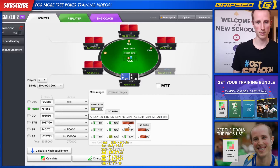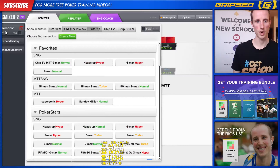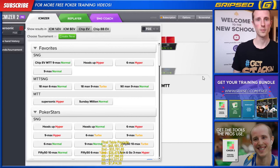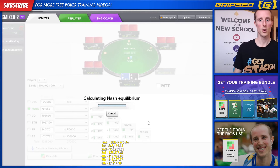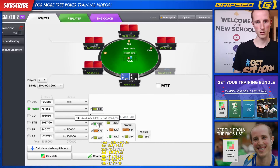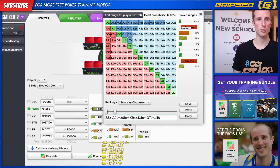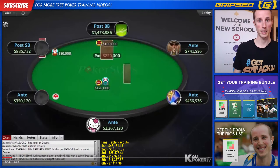But because H Nevis is the chip leader attacking a medium-sized stack in the big blind, the player in the big blind can't call. So let's switch this over to ICM EV and calculate that equilibrium again to see how it shifts. We see that the button should be pushing any two cards pretty much. This is the power of the payout structure when ICM is in play — ranges are very different. Under chip EV, the button should open-shove 18% of hands. Under ICM, the button can shove any two. Nice play by H Nevis.